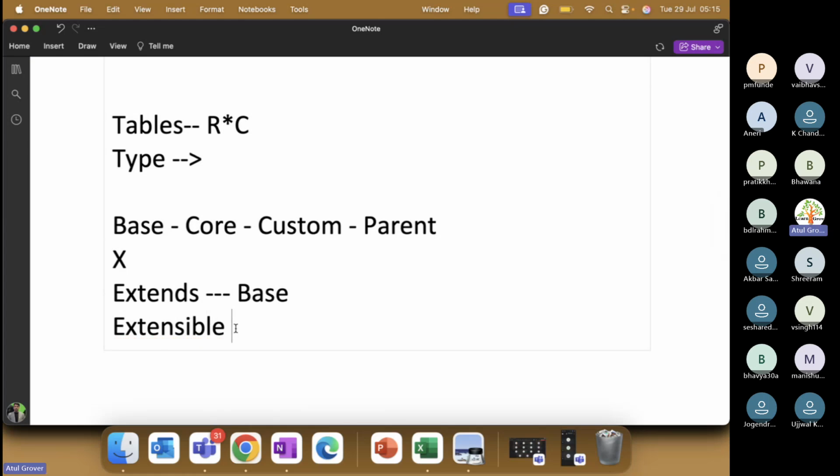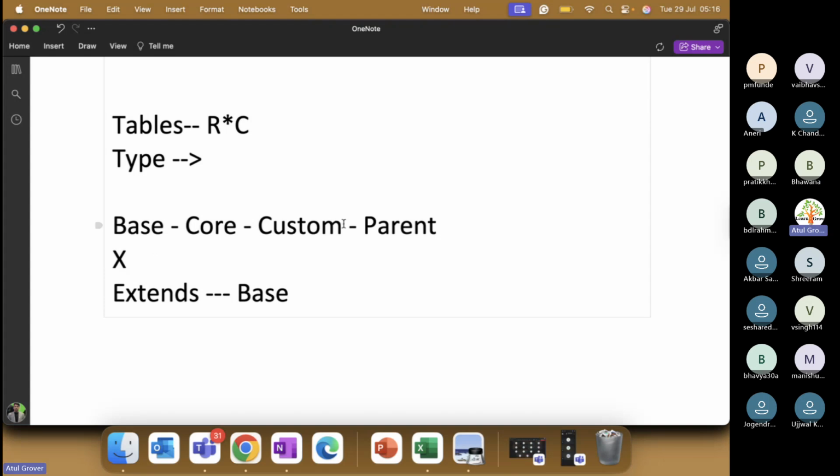Do you want that someone can extend you for the need? That is a checkbox, you can tick it. But mainly for us matter is this. So base table is those table who are not extended from any other table is called the base table. Core table, all the tables which is showed in ServiceNow ecosystem as a default is a core table.